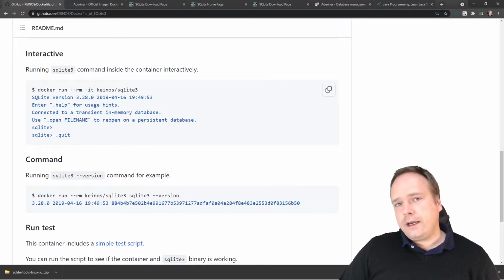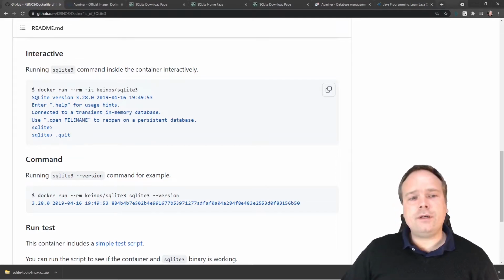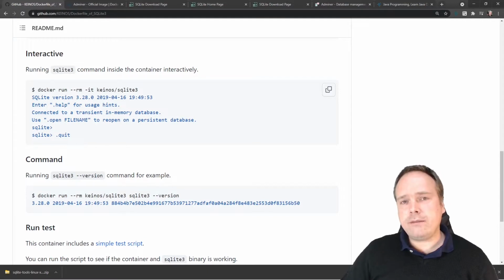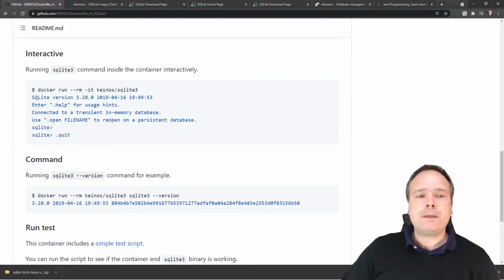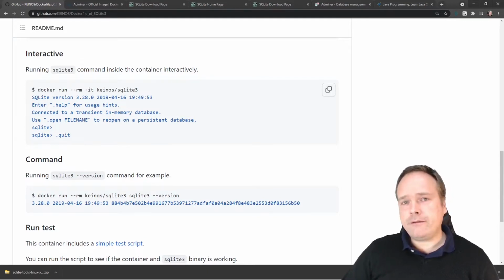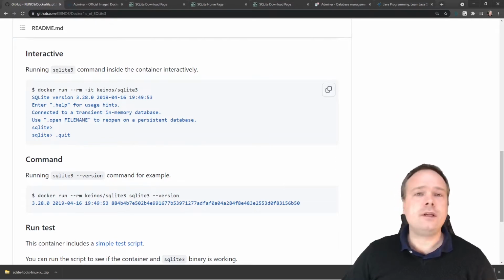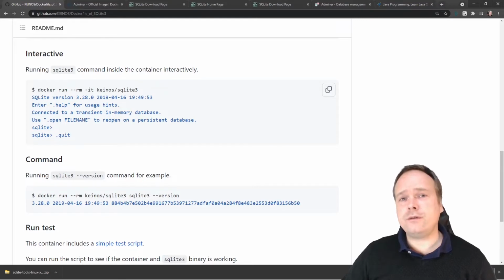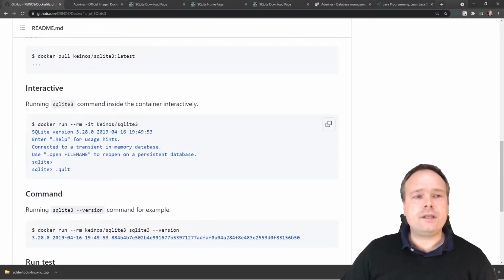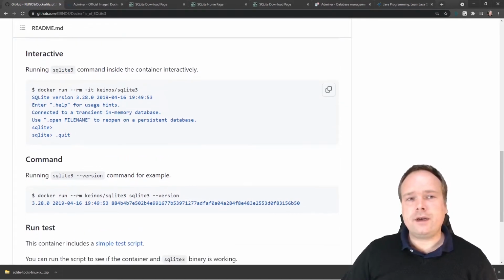If you don't write anything, then you will just use an in-memory database. But you can also open up a file, and inside that file is where your data will then be placed. Of course, when you're dealing with Docker, you always need to volume map out the files that you want to live when your container is being stopped. So just bear that in mind. But you can try out this Docker image right here if you want to.